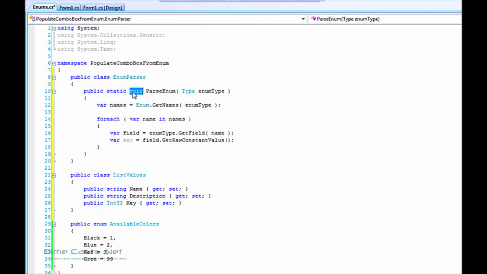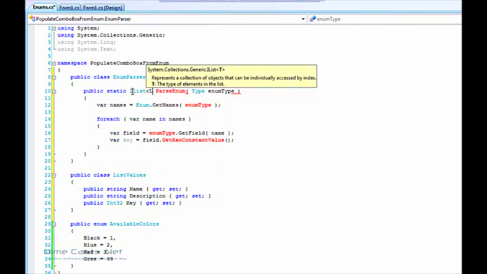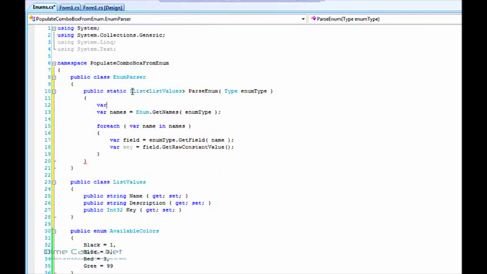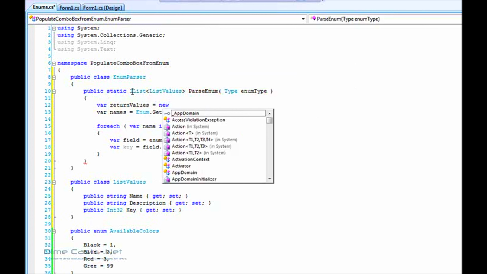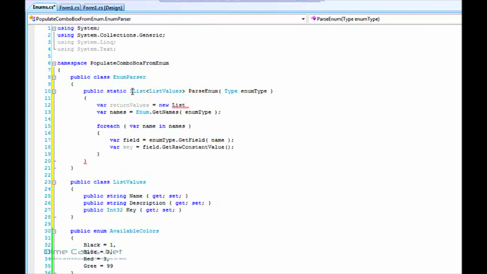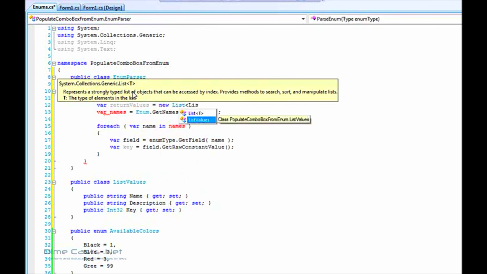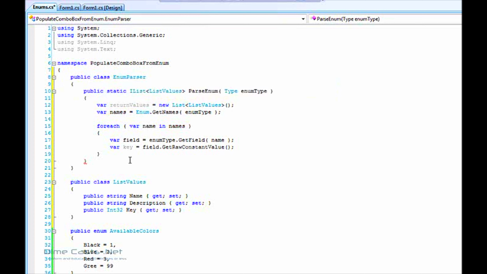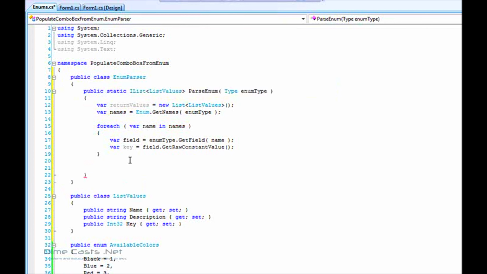So let's go up here and change this to return an IList of ListValues. We'll have a return values.